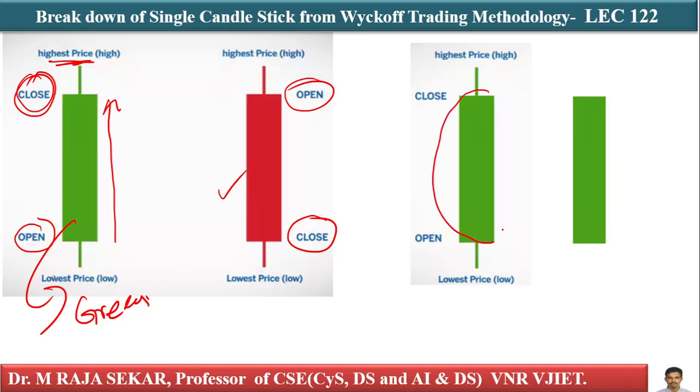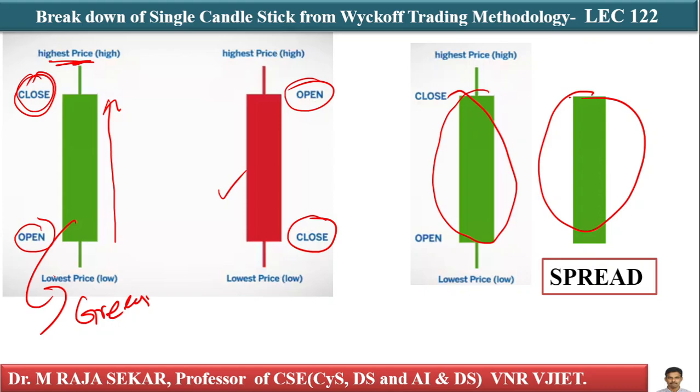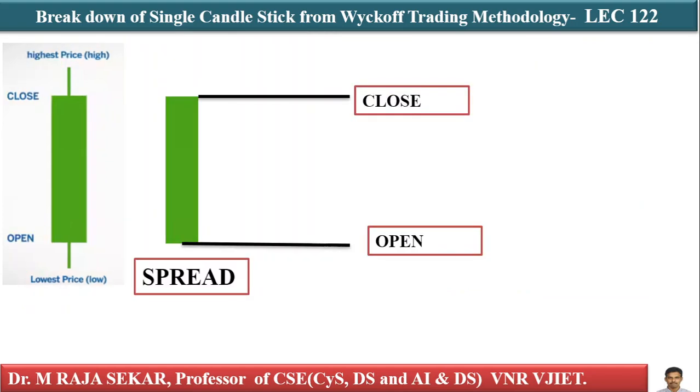This part is known as body. Even I can say this part is known as spread. Anyway, we will try to analyze all these candlestick charts in a detailed manner. Just see this one, what it says. A candlestick consists of two main parts. First one is body. There is another name for body, which is spread. The rectangular portion between the open and close prices. Just see in this particular chart, you have a rectangular portion in between open and close. That's why this one is spread, or even you can say it is body.